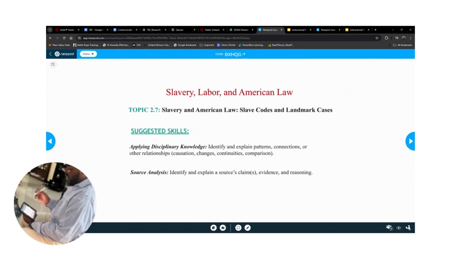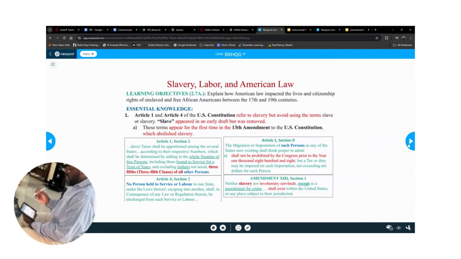So the study skill that we mainly focus on here is going to be, as always, source analysis, right? So if you notice, at this point we're done with Unit 1. Now we're in 2.7. We're almost at that halfway point of Unit 2. We always got to know our sources. Because guess what's going to be on the AP exam? Sources. And in your source book, guess what I'm forcing you to do? Analyze your what? Sources. So know these sources. That makes sense? When we get to the Unit 2 exam, Part A and Part B, because I broke it up, it's going to be mainly focused on sources. And then, of course, always apply your knowledge and understanding. Okay. Let's get into it.